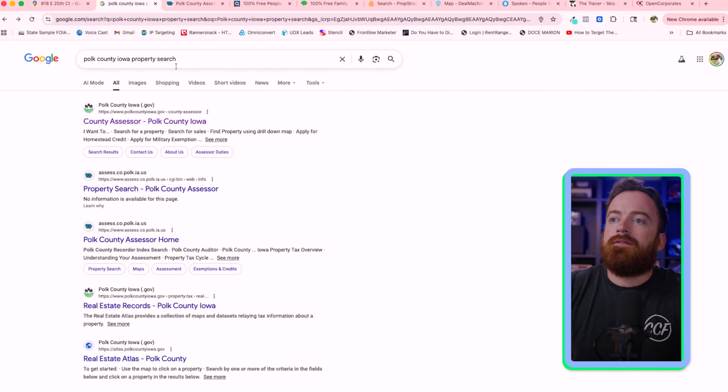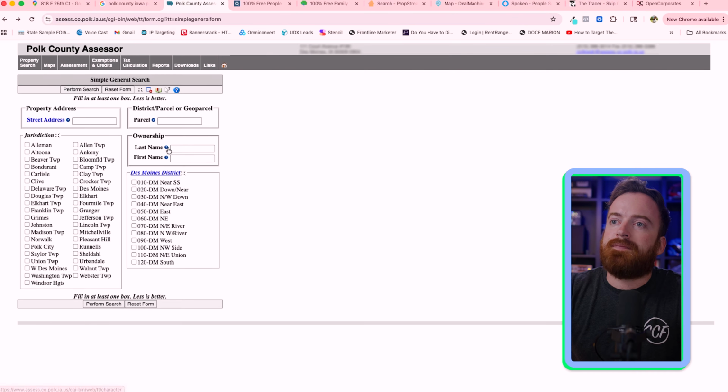The first free tool that we're gonna use to find who owns this place is the county assessor site. So if you just literally Google your county plus property search or assessor, you're gonna find something like this. When I go to this first one, it takes me to literally this document search portal. Now with some of these, San Diego, for instance, is kind of dumb and they won't tell you who the owner is. They'll give you everything else but that. But if you pay them, it's like $8 or $12, they'll give you the info. Don't do that. I'm gonna show you what to do if you're into that. But this right here will work in most markets in the US.